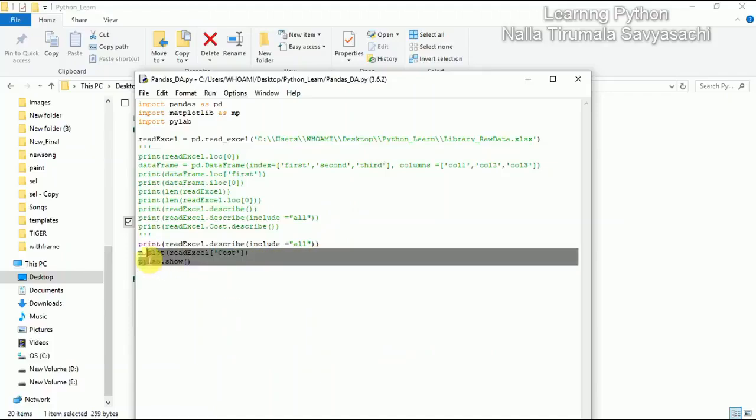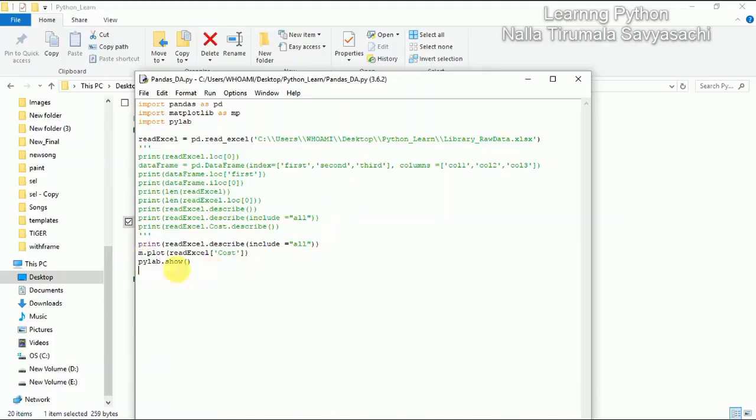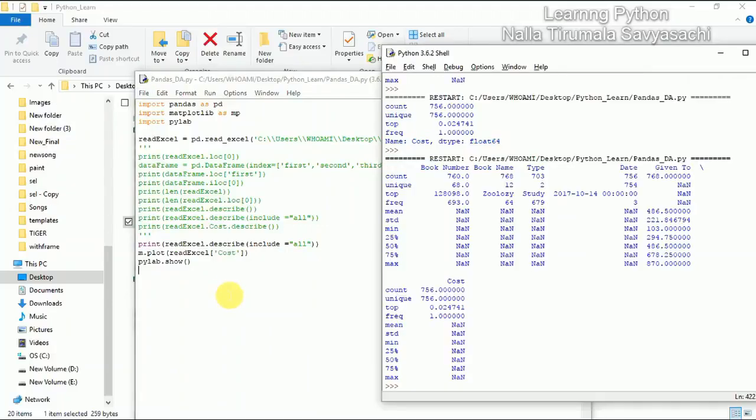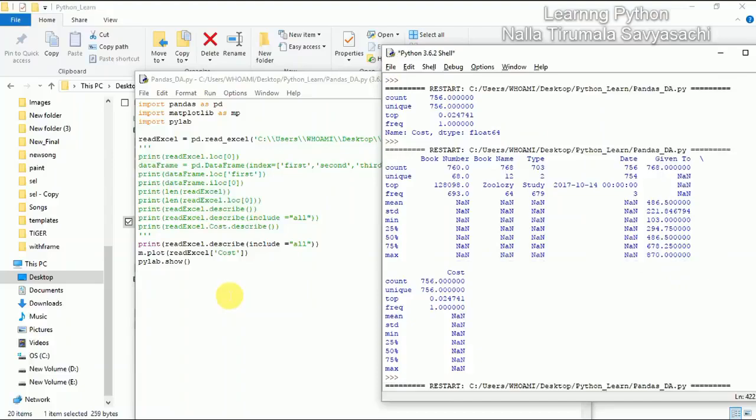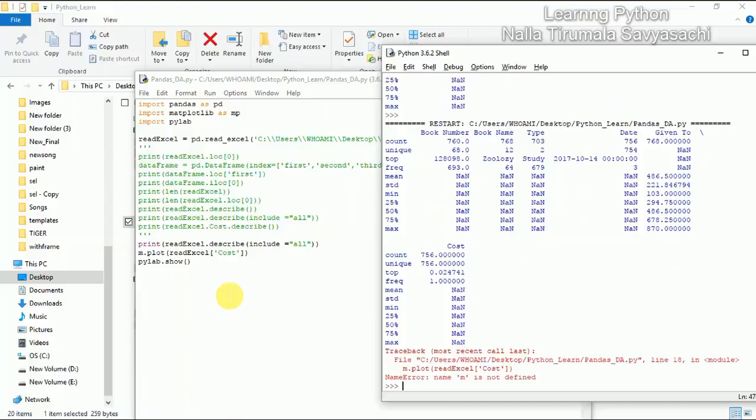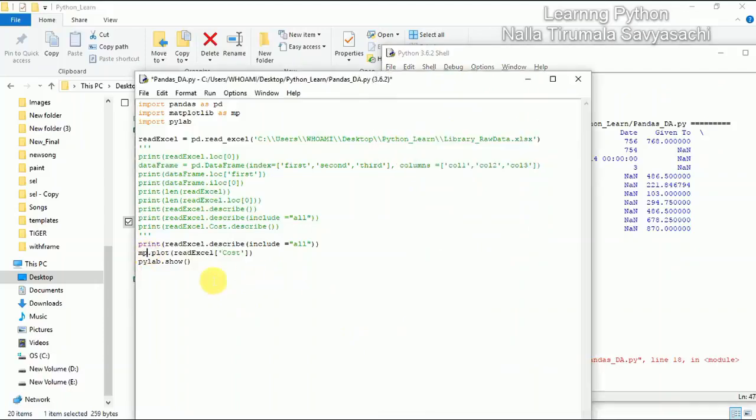Now I added two lines. These two lines will plot one graph basically. So I am plotting a graph against the cost column.